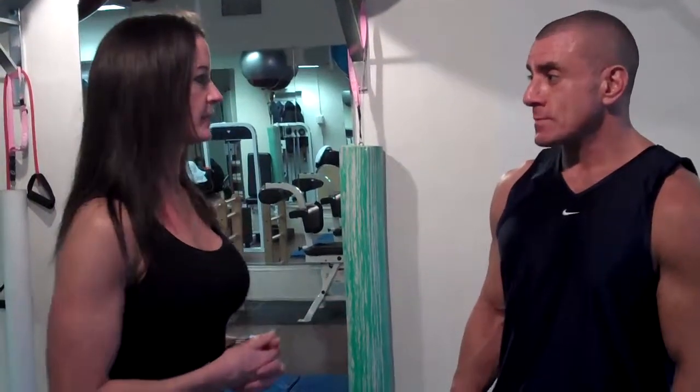Can you give any other advice on how to work the triceps and keep them tight? The best way to keep muscle tone and keep your body tight is to eat clean, increase your protein to develop lean muscle mass, but also keep your cardio high to keep body fat off. That will get rid of your jiggle and the softness you may have. Thank you, Spencer — that was very informative, and I hope that was helpful for all of you out there.